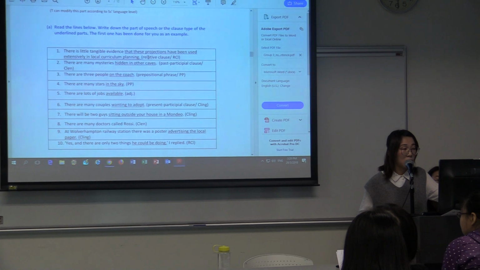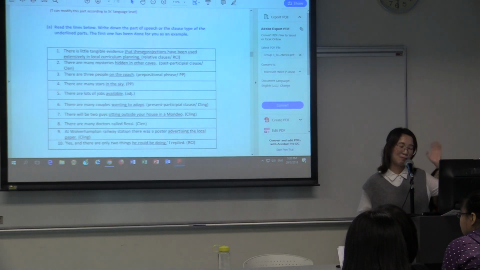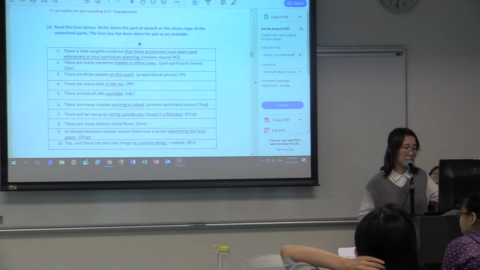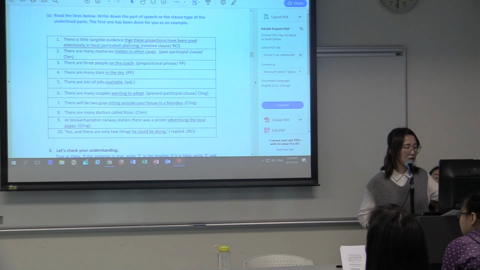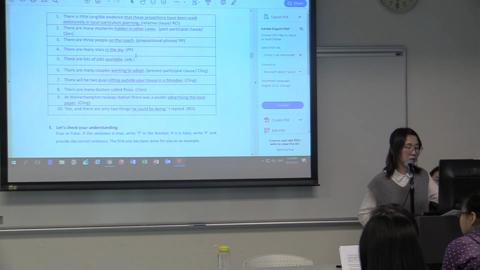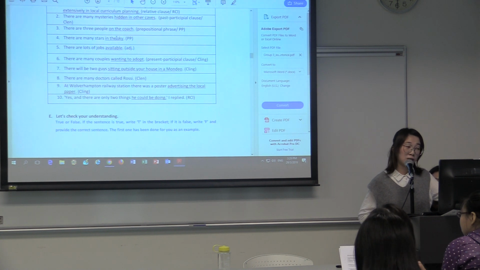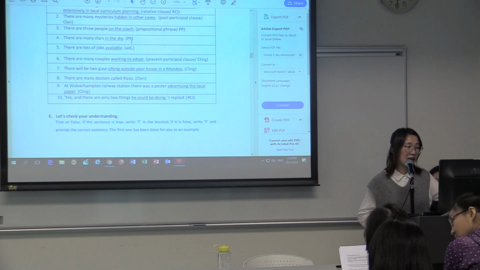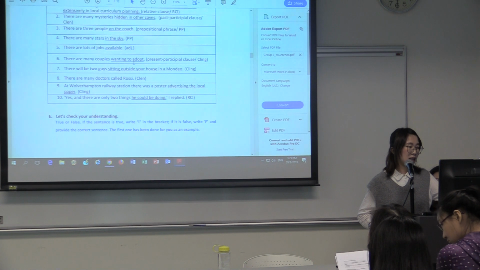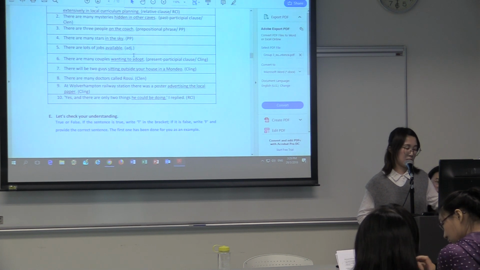We saw many comments from my friends, and they felt this part is a little bit challenging. So we thought a teacher can modify it a little bit, because like the first one, the extension is a relative clause. If your students haven't learned relative clauses, you can delete this part. You can just focus on the most common structures, like prepositional phrases to indicate location, adjectives to indicate a temporary state, and the present participle clause to indicate someone's state.